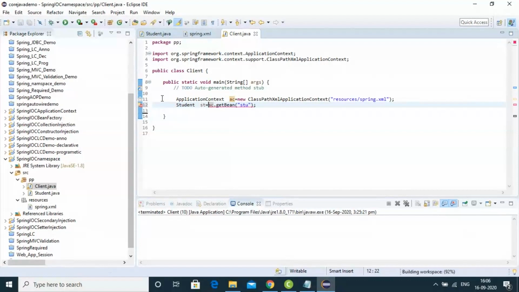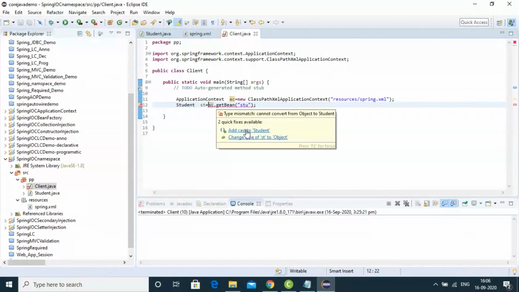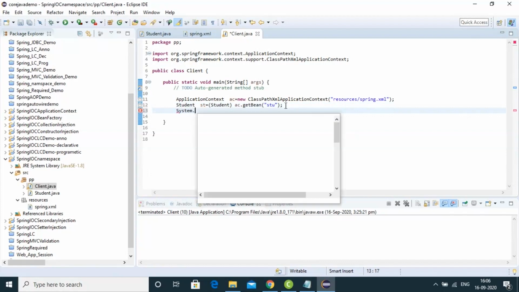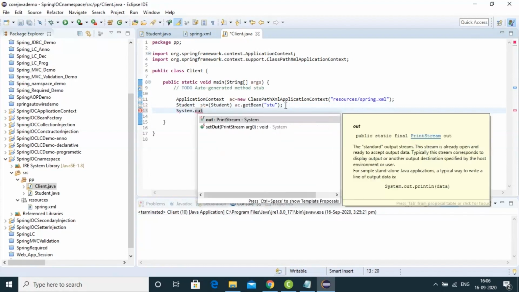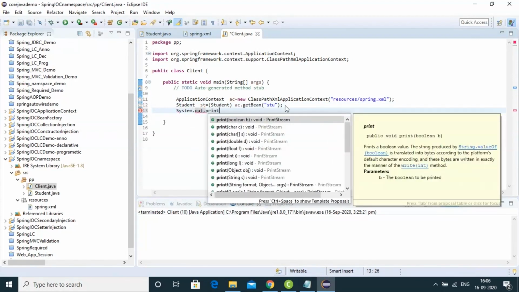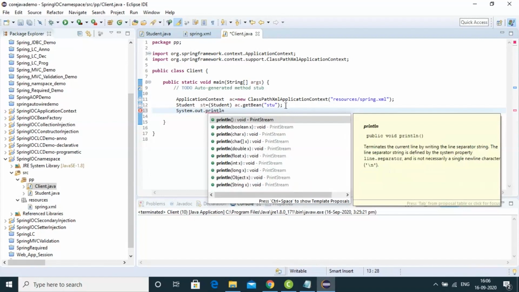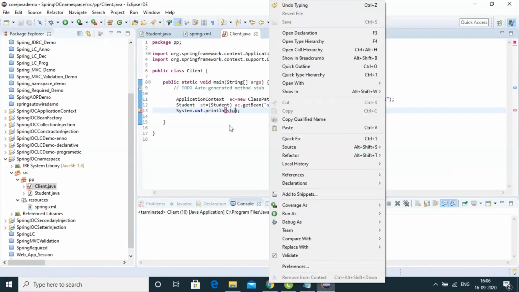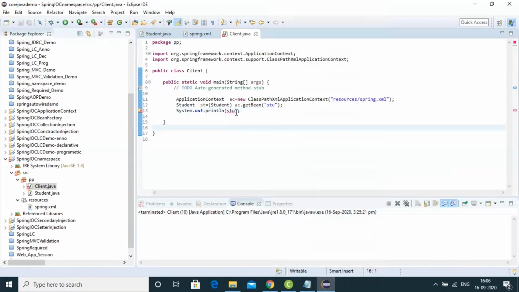Save it. And you have to typecast here. Save this. Now I want to print this student object, with println, so this is my st.